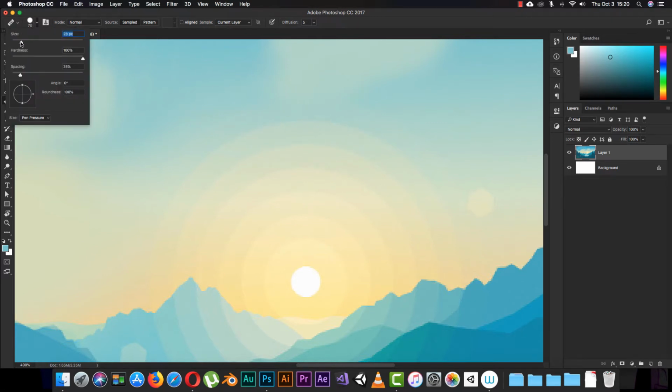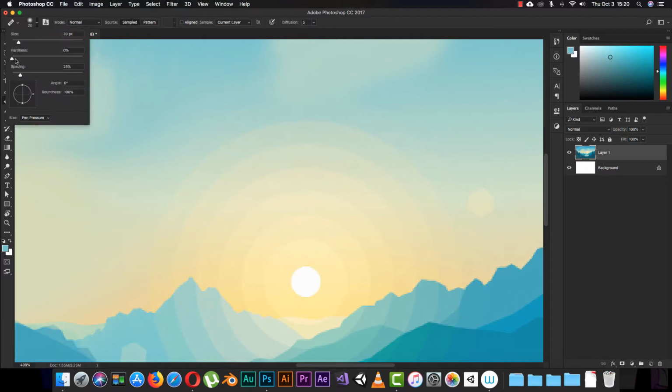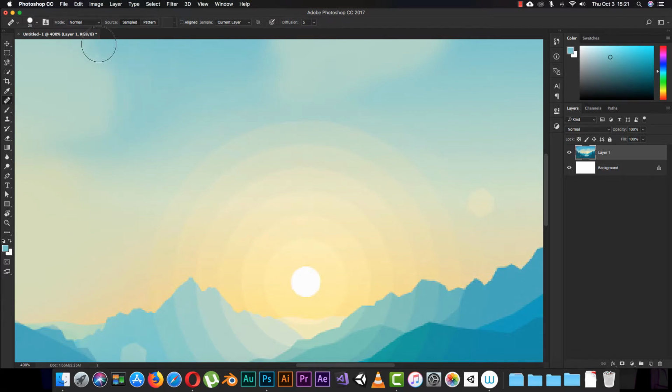And let's make this size smaller. And if I move the hardness to 0 or 50% or whatever you want, as you can see, it looks transparent from the outside of the circle, which means I have transparency right now on the edge of my circle, which means I will get better smoothing and better mixing of the colors. Now, let me switch its hardness to 100%. Let's make this size a little bit bigger.